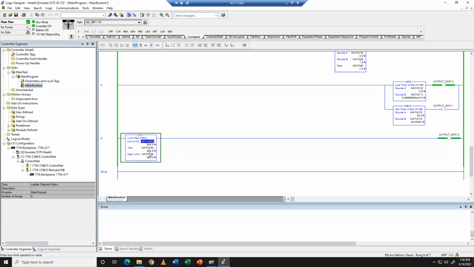Well, our low limit, so this is lower than or equal to, you can see that there. So if I'm 900, I'm good, but if I'm 901, I'm not good. So we're in the green. We are not in the green.